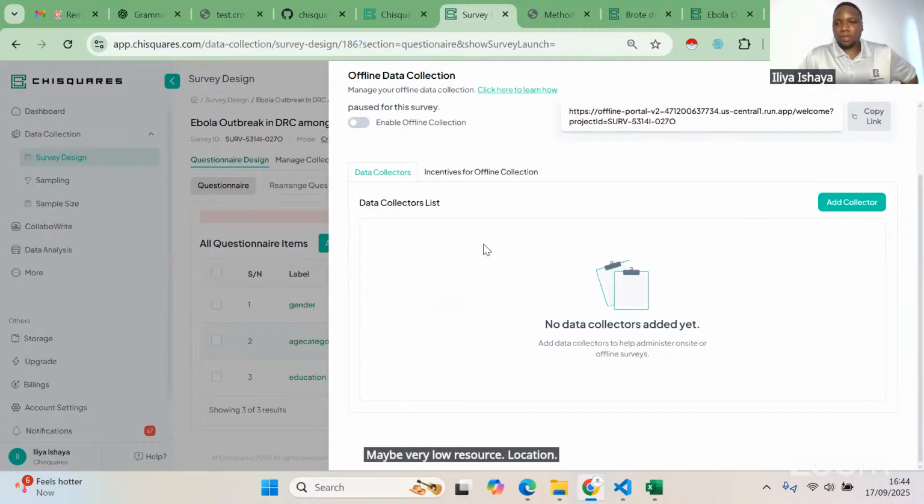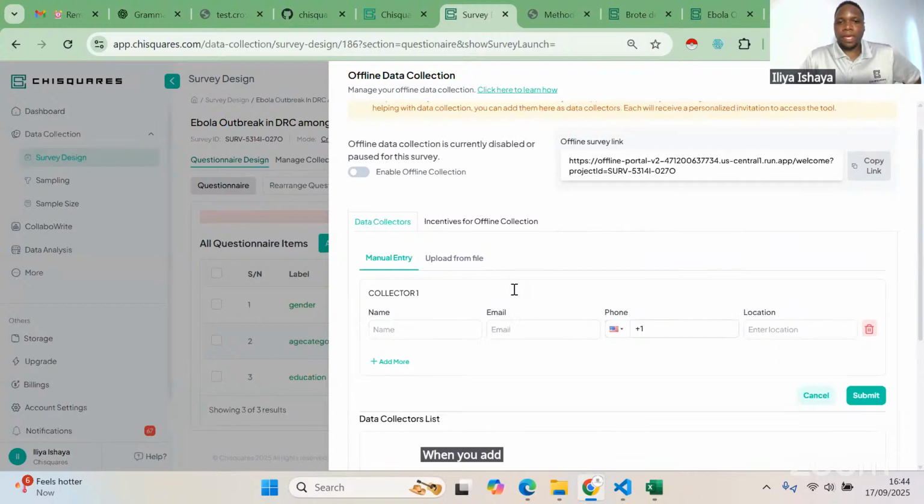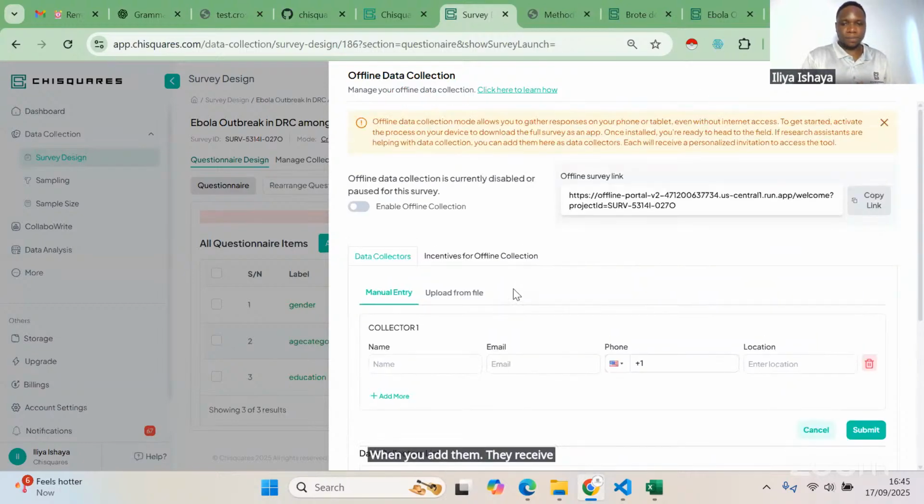You can add those agents, right? When you add them, they receive a mail, and with that mail, they can set up a data collection module. They will just import your questionnaire to their phone or tablet or any device, and then help you collect data from that community, right?